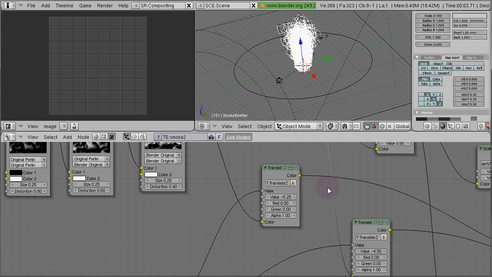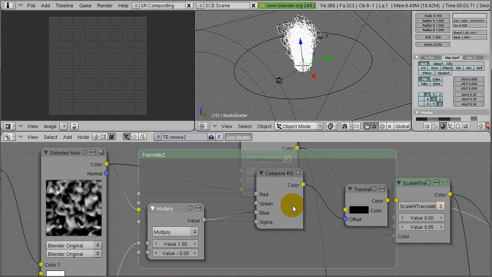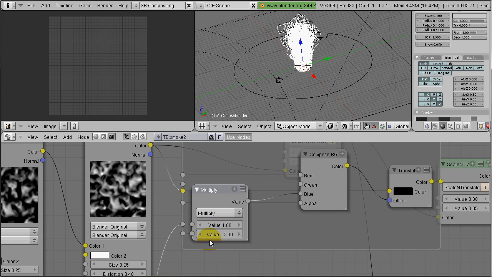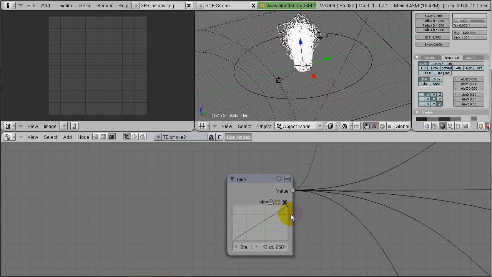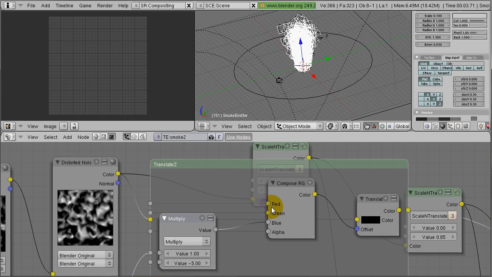And that 4 textures, they get translated into that direction. That blue input of the compose RGB node can also be used as the Z vector, and this is defined by a time input. So they are slowly rising upwards.